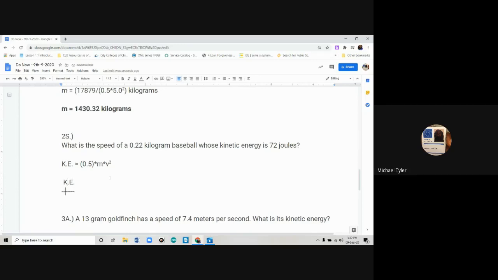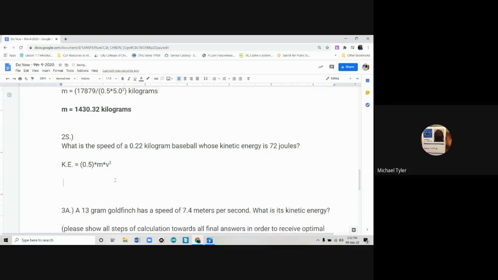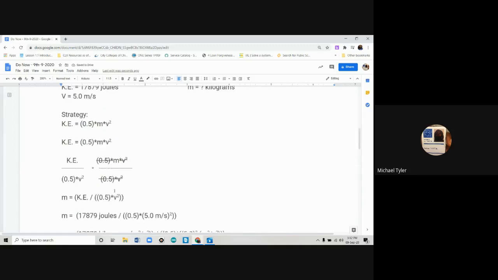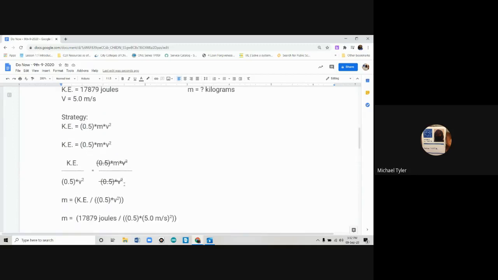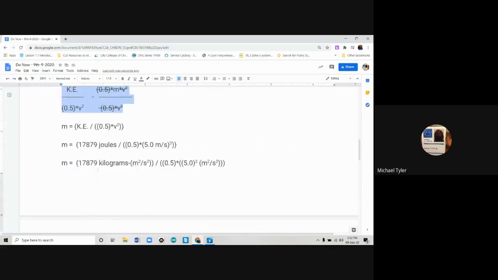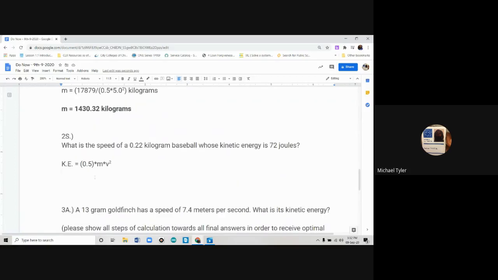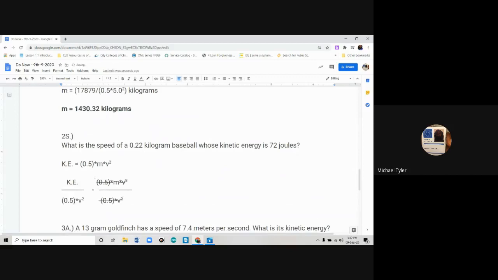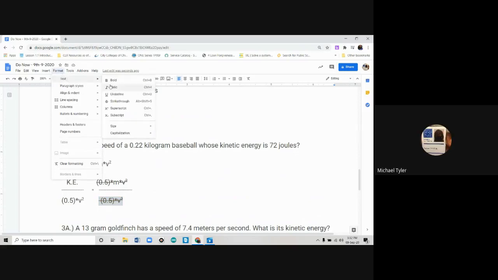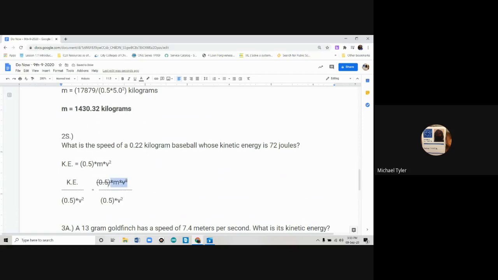And the same situation is going to happen. In fact, let me just do this because it's quicker. Come up here to this setup that I did for you guys a long time ago. We're just going to change it a little bit. So the same procedure, I'm using algebra. We're not solving for mass here, but we're solving for the velocity squared. So I'm going to make sure I take the things that I crossed out away. It's going to change it a bit because it'll help you understand what to do next. Just bear with me as I reverse some changes.